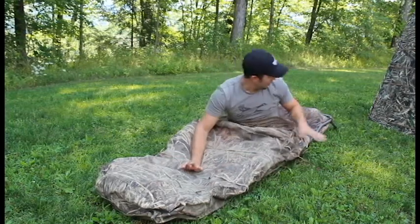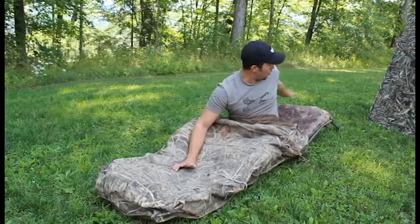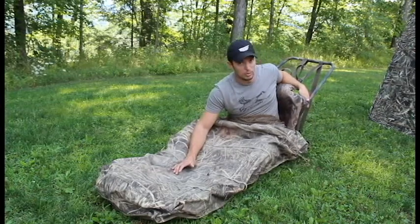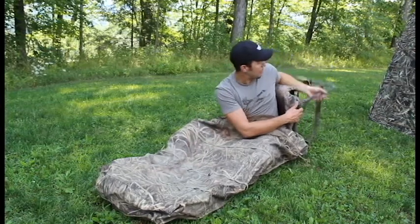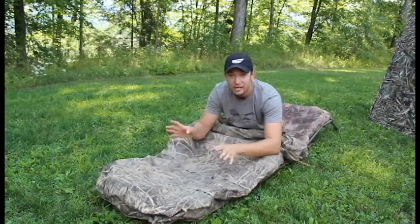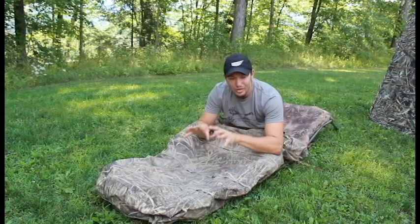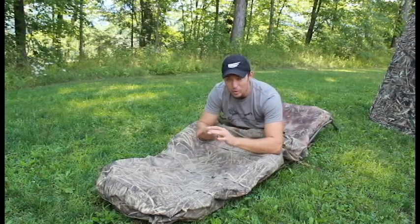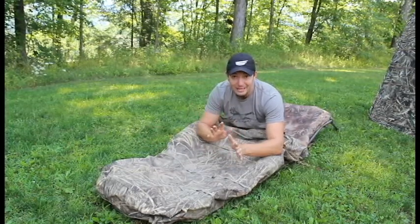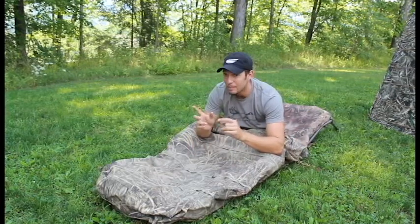The other thing is, around the head area of these blinds, there's not a whole lot of concealment. These metal bars, you better believe those birds will pick out. I actually tried to spray paint mine darker browns and blacks in order to kind of break up that shine from the paint that came from the factory. So that's another thing you'll want to try to hide. You want to have no metal, no reflective, shiny surfaces, and if you have any of that, that's going to give you a chance to bust birds or have them bust you.